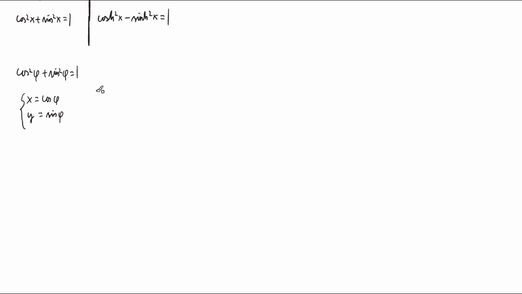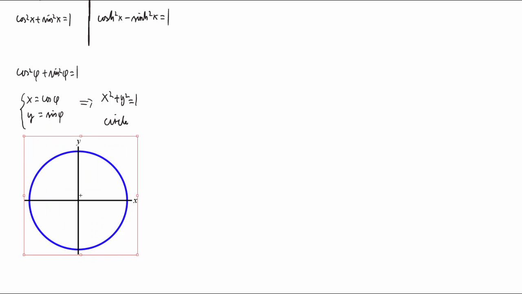If you make that identification, then we get that x squared plus y squared equals 1. Well, that's the equation for a circle, right? It looks something like this. And if you pick a point here on this circle, like there, then this angle here is phi, over here we have sine of phi, and down here we have cosine of phi. The length of this line is 1 because it's the unit circle.